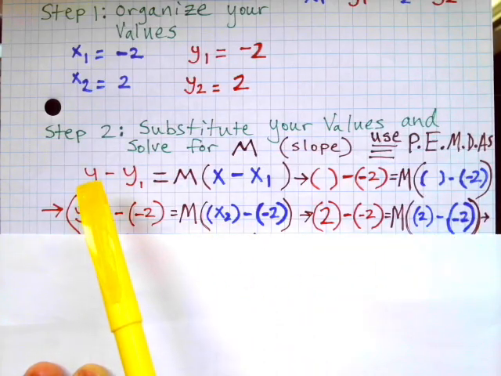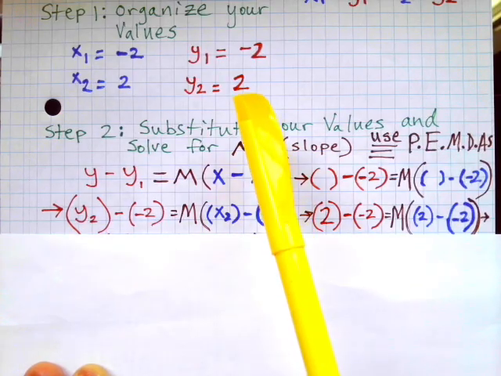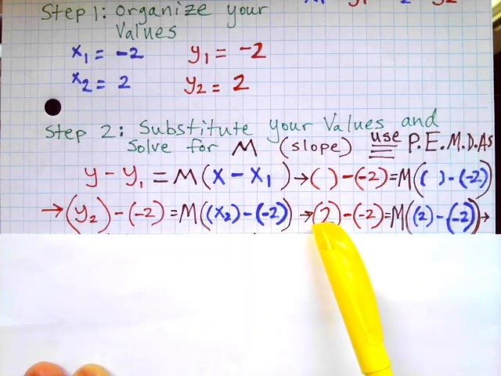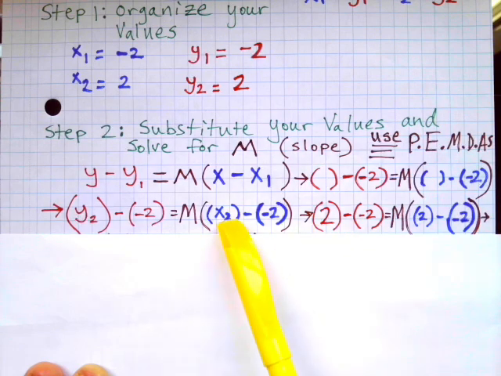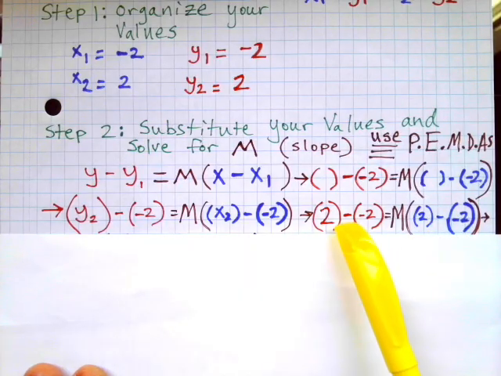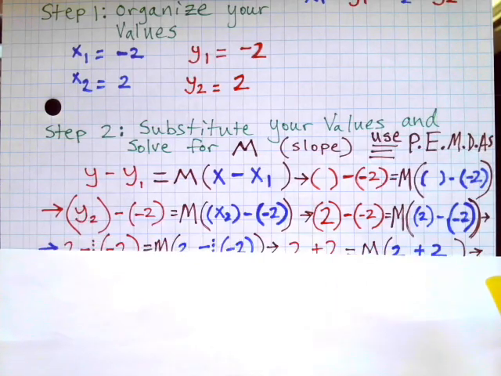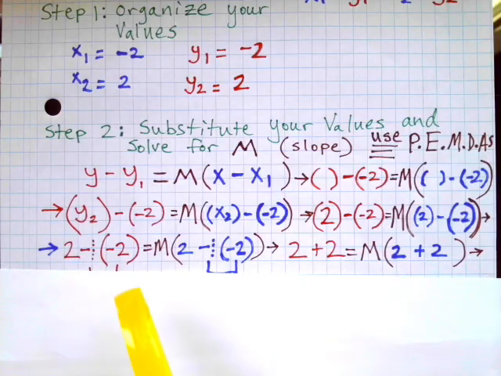And again, I'm showing you my y2 value is right here. I substituted a 2 for my y2 value, right? I substituted a positive 2 for my x2 value, and you see that here, okay? And again, a negative 1 times a negative 2 is a positive 2. And we're moving forward. So I'm showing you my invisible negative 1, right?